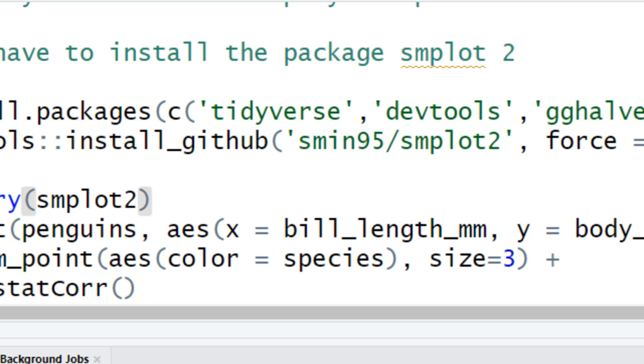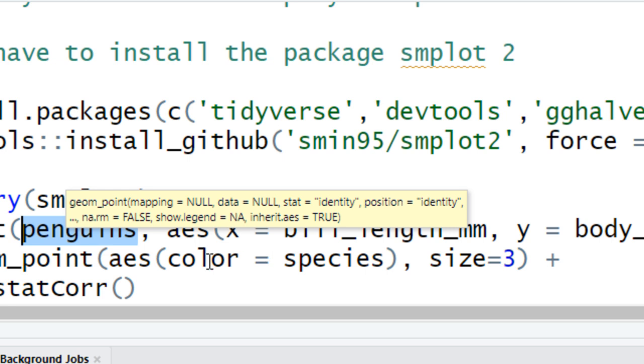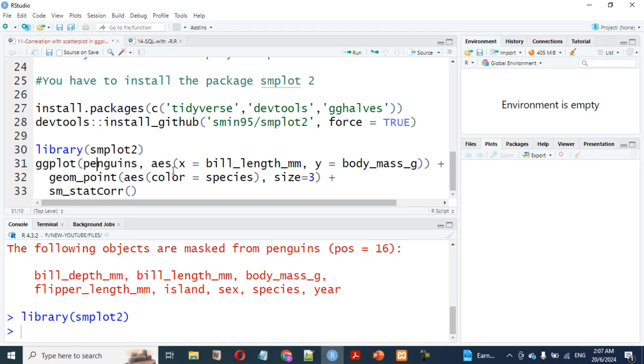Now here you can run your ggplot. This is ggplot here, then this is the data set, then this is our usual aesthetic: bill length and body mass. Geom_point is usual, and we want to color by species. I increase the size to 3.